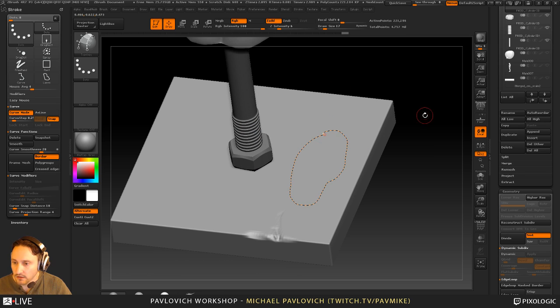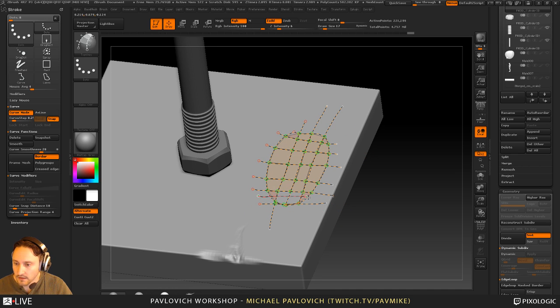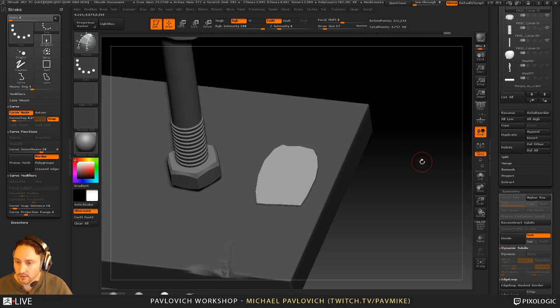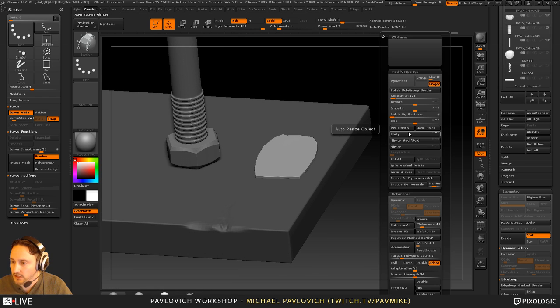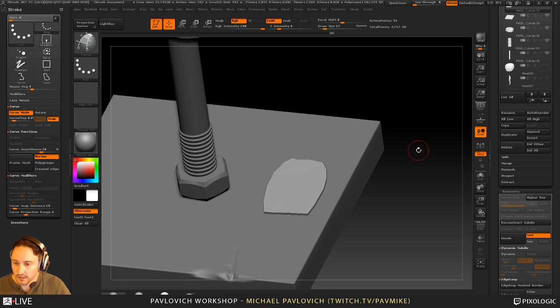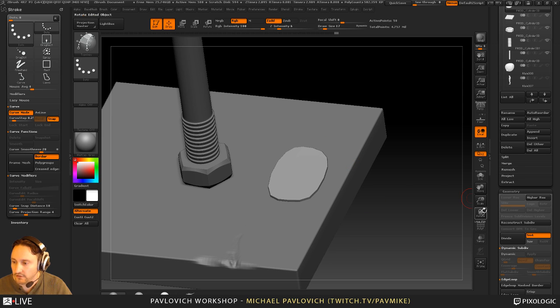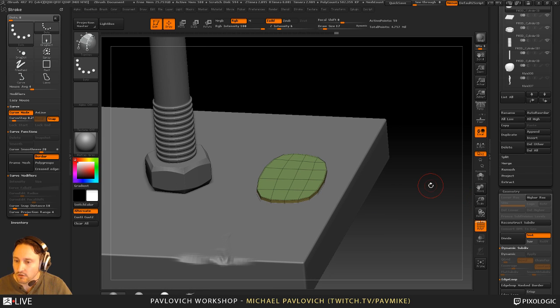We can draw a puddle in here, like this, and then we'll kind of give it some thickness there. These we can just go ahead and hold down Alt and you can delete these. And if we like that, we'll just tap off and that'll be our puddle for now. So we're going to go ahead and do a quick split mask points. And then I'm just going to hit, let's just do a polish by features open circle. And then I'll go ahead and polish that into more of a rounded shape.